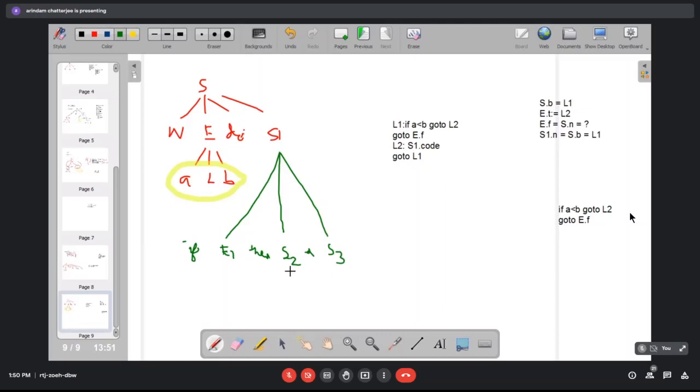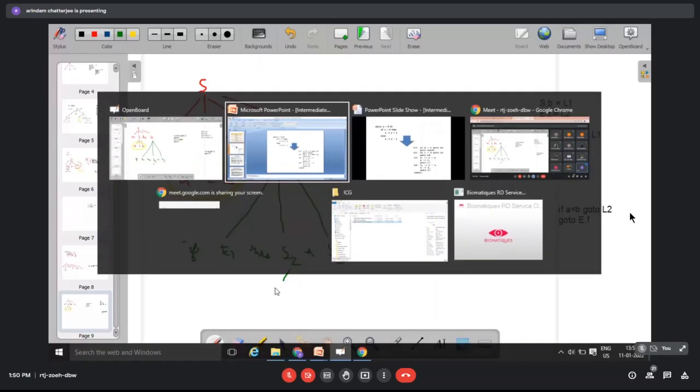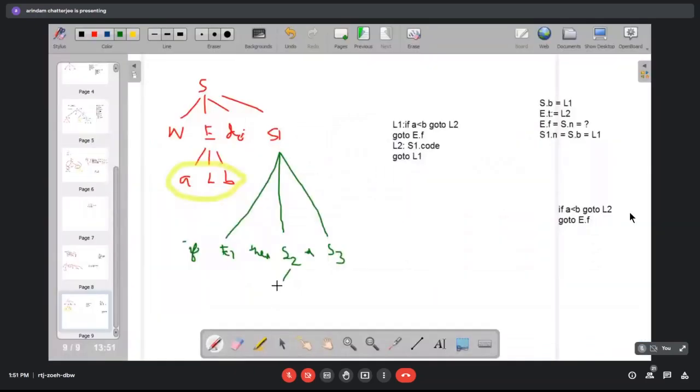So what is S2? S2 is nothing but X is assigned the value Y plus Z. S3 is nothing but X is assigned Y minus Z. And this U1 is C smaller than D. Okay.